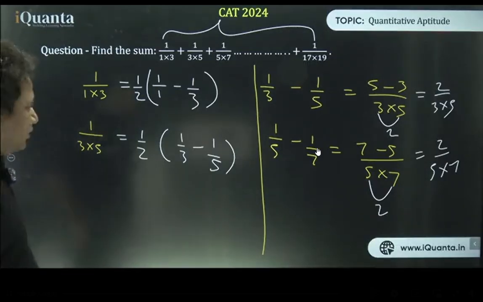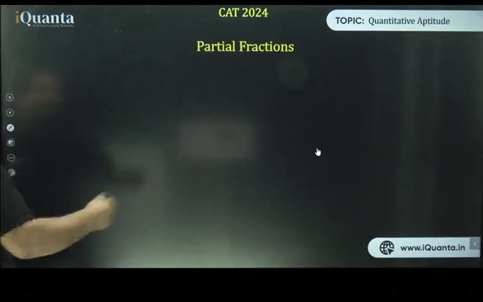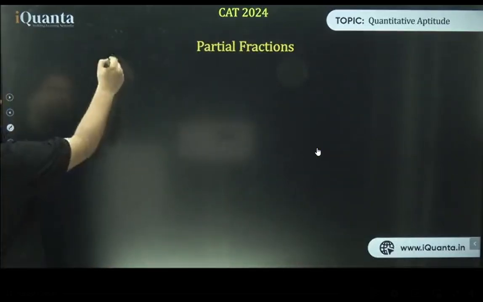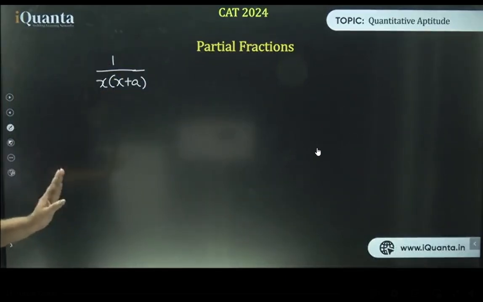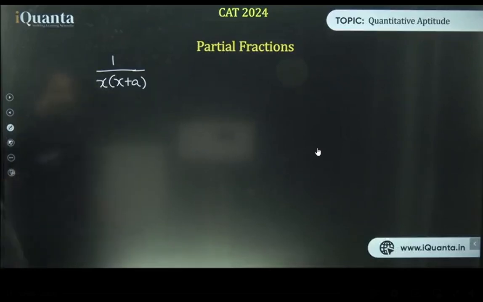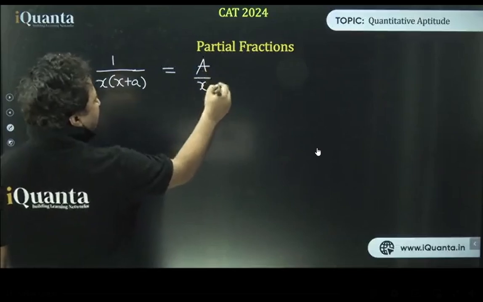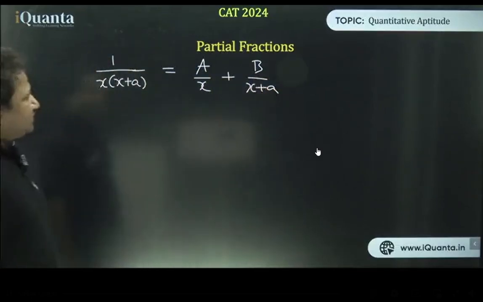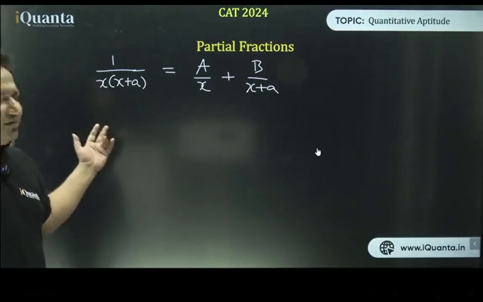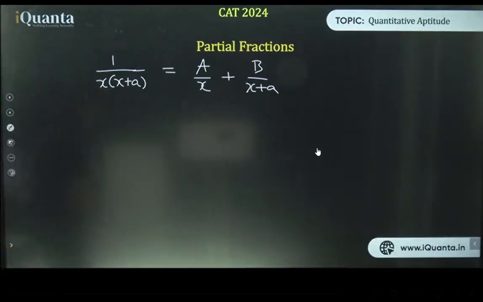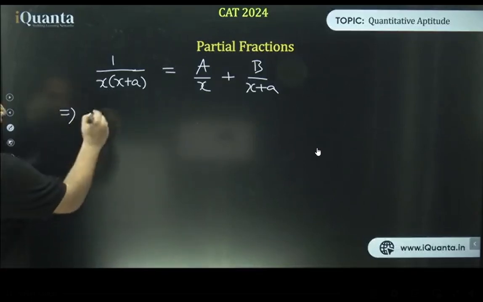ठीक है, चलो अब इसको हम एक तरह से generalize कर लेंगे and we try to understand the mathematical understanding of it. So basically partial fractions क्या होते हैं? Whenever we have something like this, 1 upon x times x plus a, anything, let it be x plus a. Listen to me carefully. Now I want to break it into fractions. So I will write it as a by x plus b by x plus a. Does it make sense? My motive right now is to write this as a sum or difference of two different fractions. Can this be done? We won't go to quadratic because that doesn't come in CAT. सबको बचपन की integral calculus याद आ गई होगी, integration. Is that clear? Yes or no? Clear to everyone?